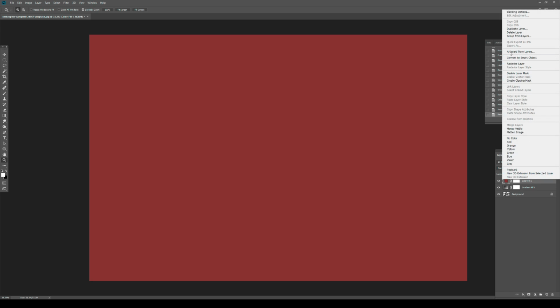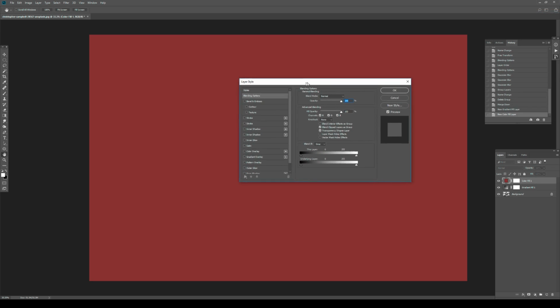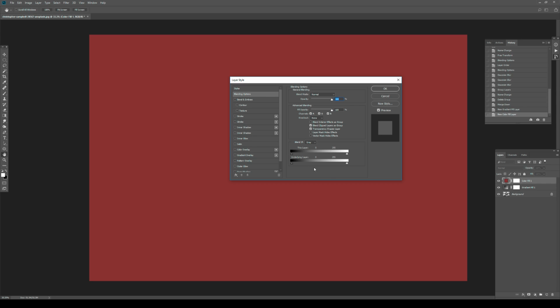If you right click and go into blending options, you have this panel where you can find this blend if category. At the blend if category, you can basically say the following. And keep in mind, we're going to use the underlying layer and the gray for now.